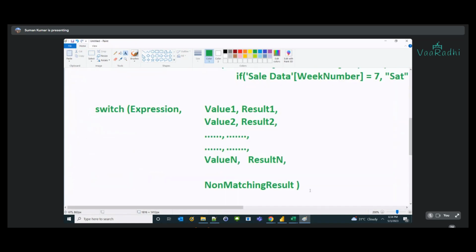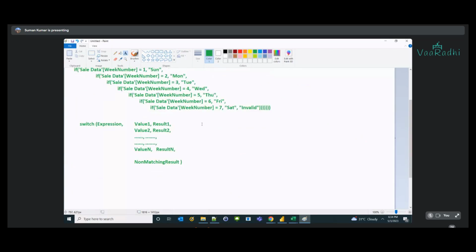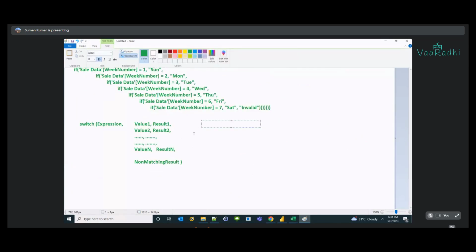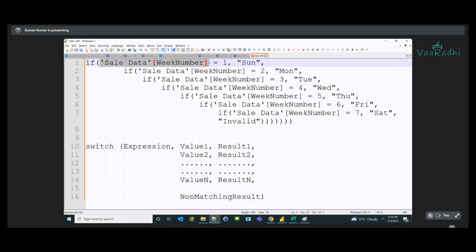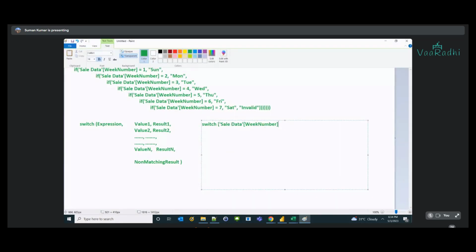Guys, let me know if the font size is okay. Here what I'll do is write the same switch statement. The initial expression will be this, week number. This is my expression. The expression need not contain equal, arithmetic or comparison operators, just a column name. After that, I'm writing my value and result pairs.